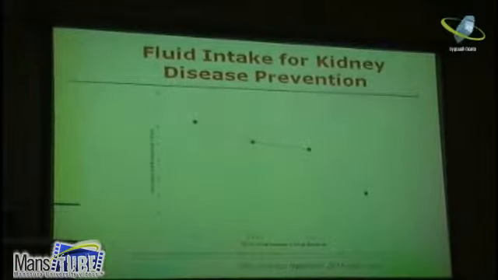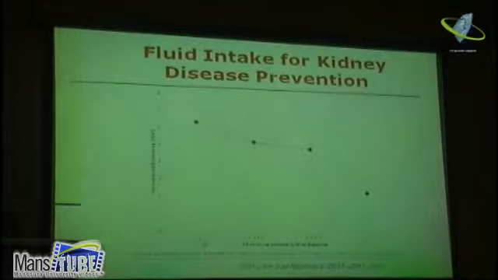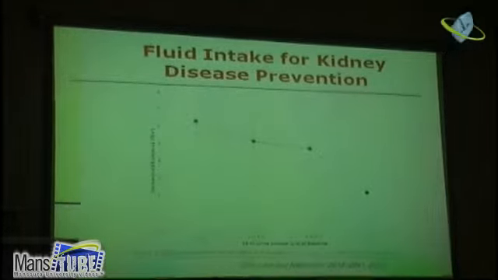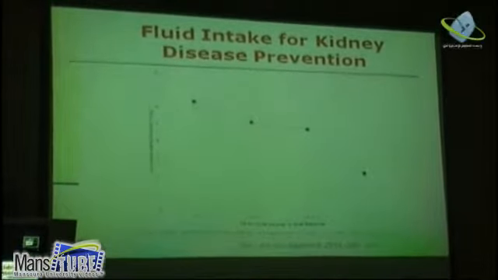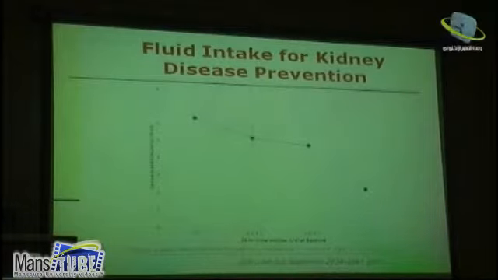Another important point that complements the issue is a paper that correlates the 24-hour urine per day with the decline of estimated GFR. Here, if the urine output is below 1 liter per day, this is the highest decline in GFR. If the urine is 2 liters or above, even above 3 liters, the decline in GFR is much reduced. So if this is true, it means that persons with high urine output are less likely to develop chronic kidney disease. How can I have good urine output without drinking water?